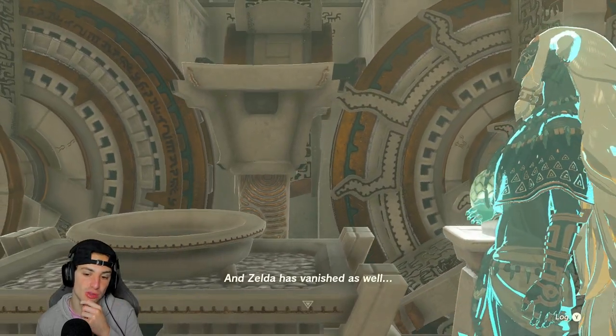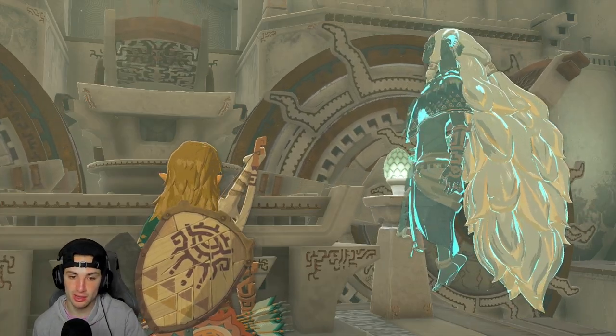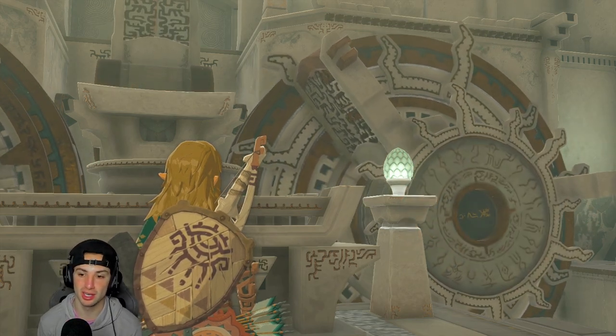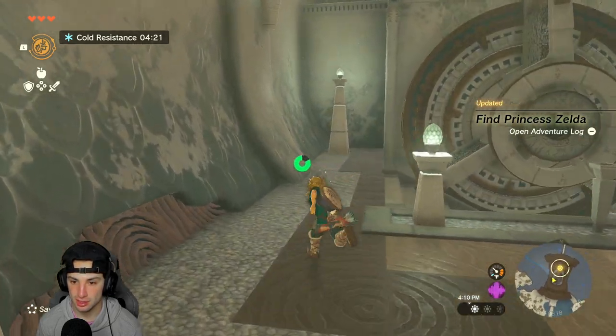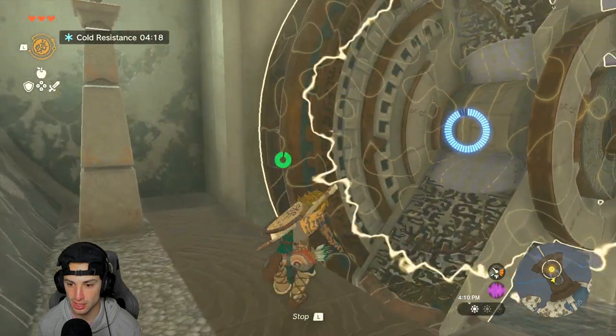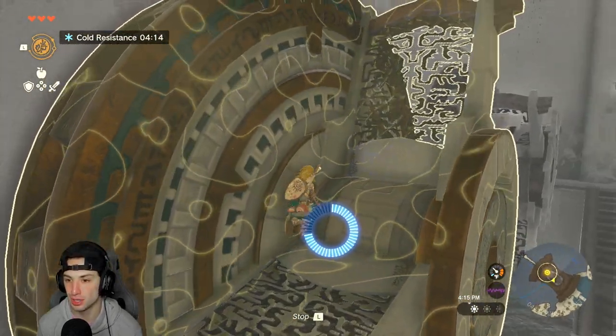Same thing with, say you throw an item. If I hit rewind on it, it will come back to me. It's really cool. There's temples with you doing it, and it's just awesome all around. So, for example, we're going to hit this thing. I'm going to rewind this whole turbine, and it's going to move the opposite way. Pretty straightforward, but pretty cool at the same time.